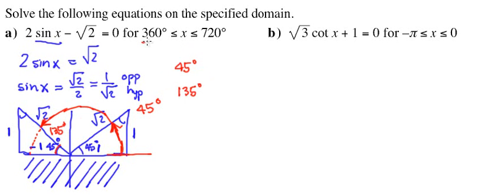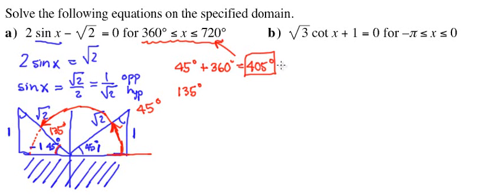But those aren't the solutions because they've given us an unusual domain here. They say, we want solutions that are between 360 and 720 degrees. Neither of these qualifies. Okay, well, where's our next solutions? This 45-degree solution will happen again 360 degrees later, which will put us at 405. Hey, that one counts. That's in the range they specified, so 405 is a keeper.